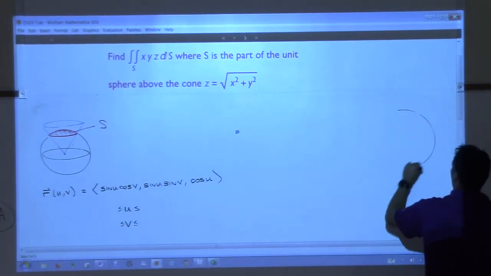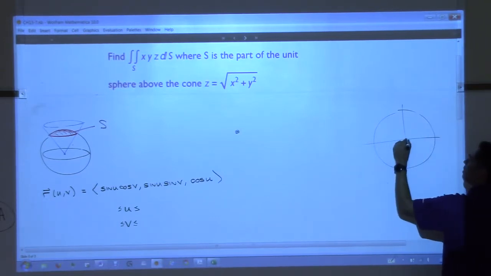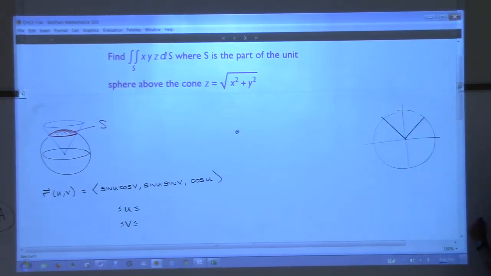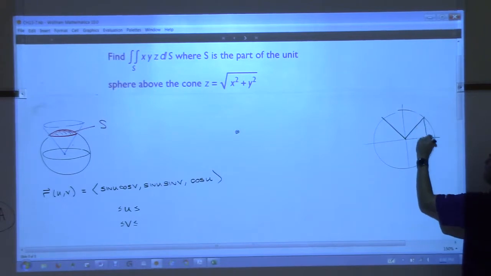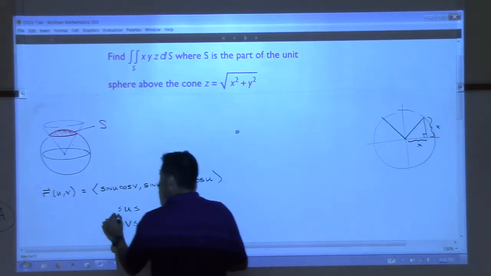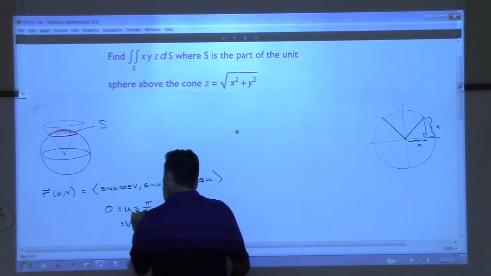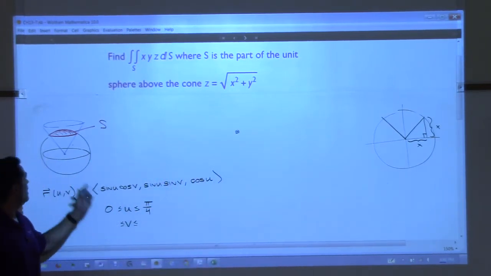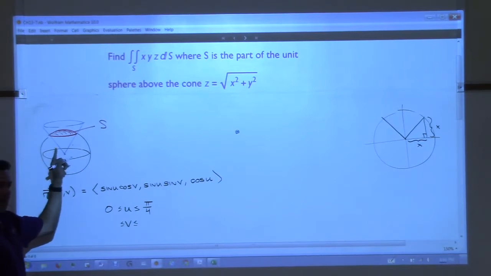And the way you would know that is going back and doing what we did a little while ago, where we said the cone cuts through like this. And we determined that whatever this side is, call it x, this is also the same. These two sides are the same, so it's 45, 45, 90. Since we know that, we know phi is 45, so phi is like the u, so 0 to pi over 4. And now v is the spinning around part, and that's going to be 0 to 2 pi.